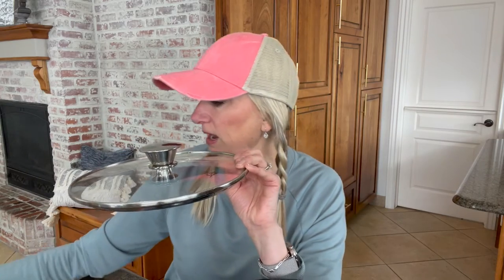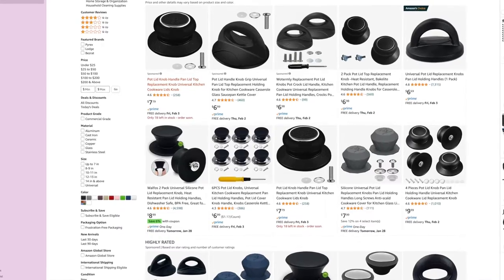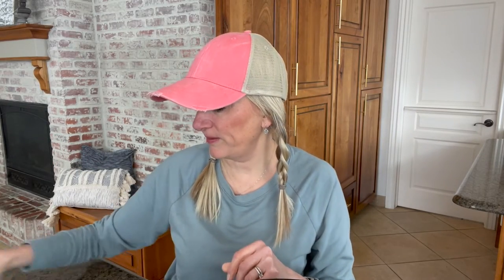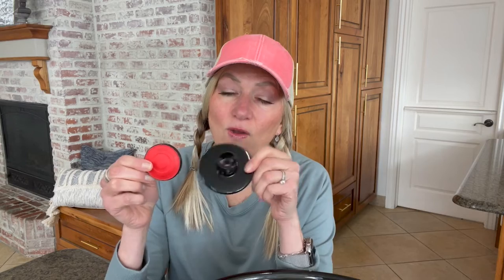So these knobs are replaceable if they get broken. And I thought this is going to be the same type of knob that fits on my crock pot lid. So I found several of these, and I'll show you on Amazon which ones I found. But I decided to go with the red knob because look how cute my crock pot is. It's got red accents and my original knob was red. So I decided I needed the glitzy red knob.